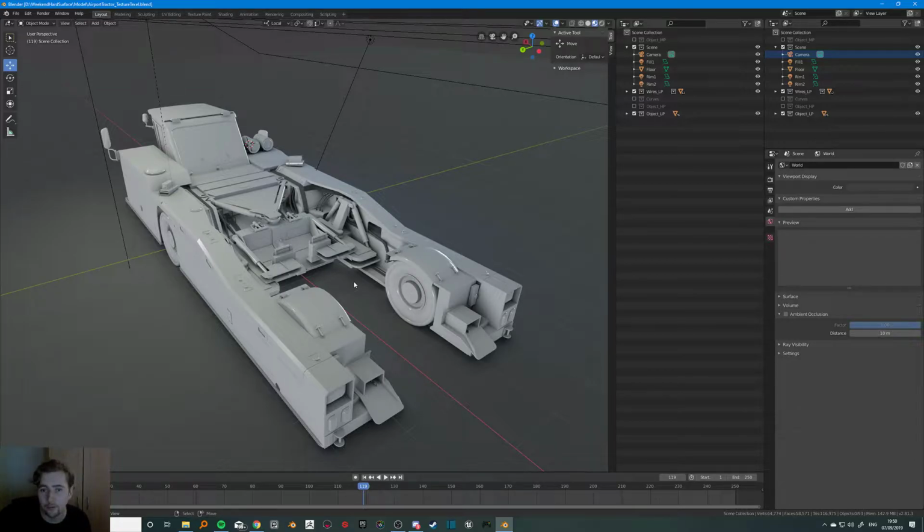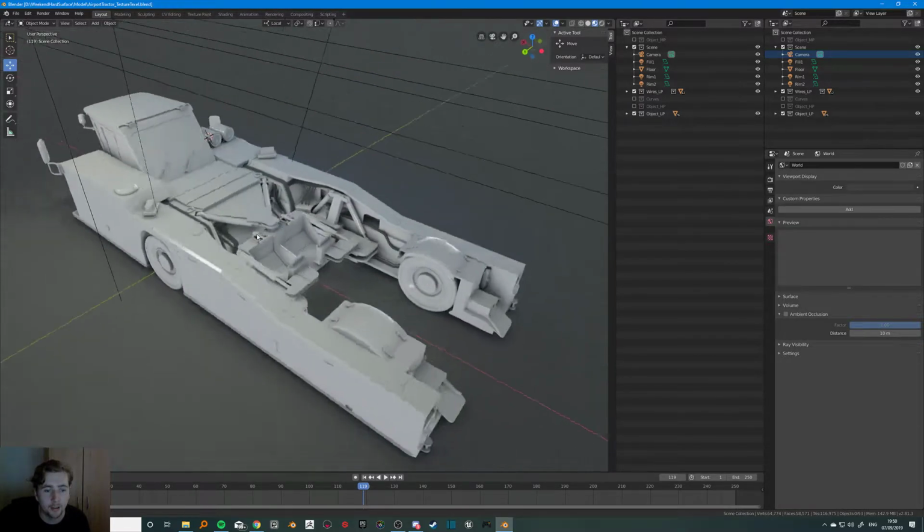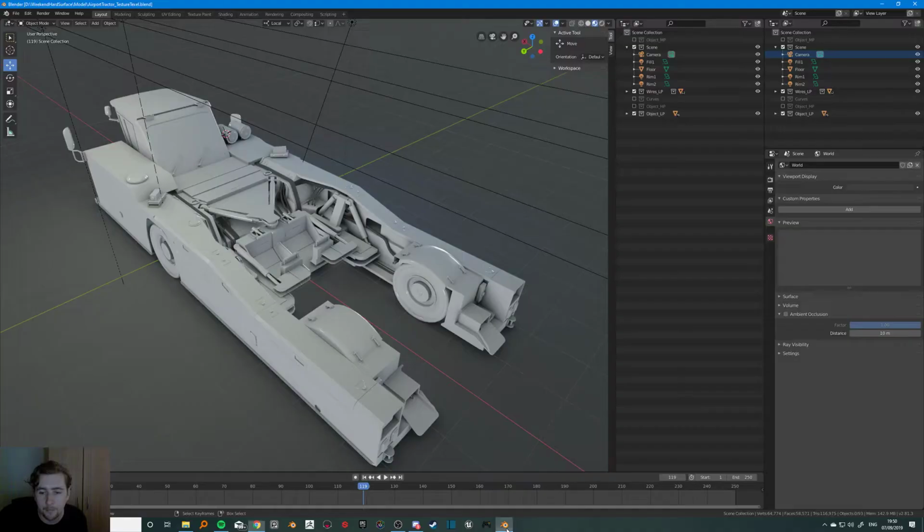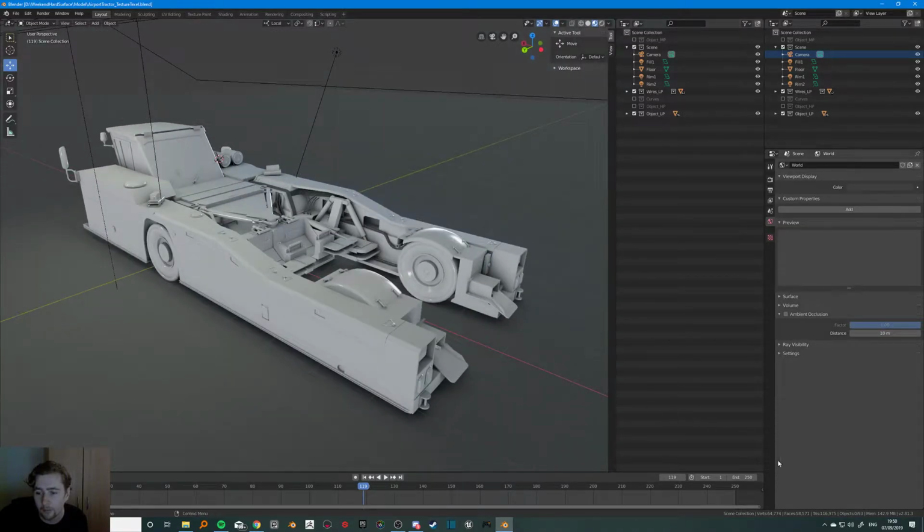So my most recent example, which I've been using for a lot of my videos, is just this aircraft pushback vehicle, which I've got the textured scene in Unreal. This is a low poly game ready asset. Vehicles can have a lot at the moment, but this is 60,000. So if I'm going to put LODs on that and stuff, then it should be not too bad for a hero prop, as in something that when you get really close to it, or even a drivable prop.